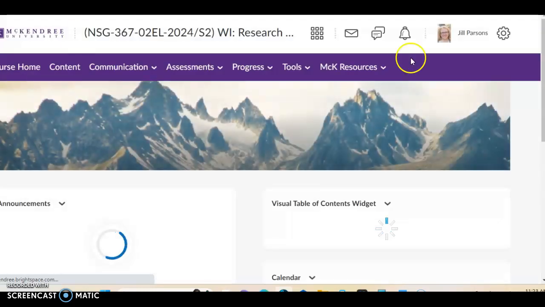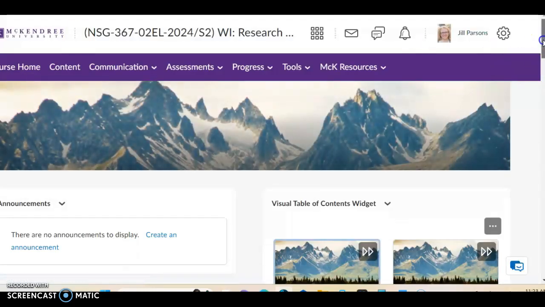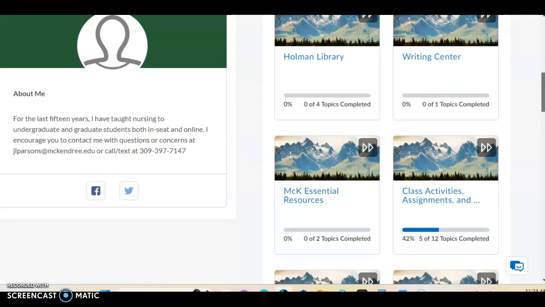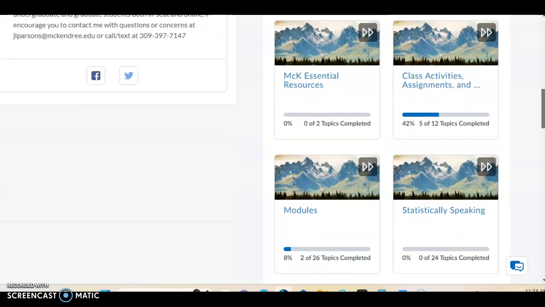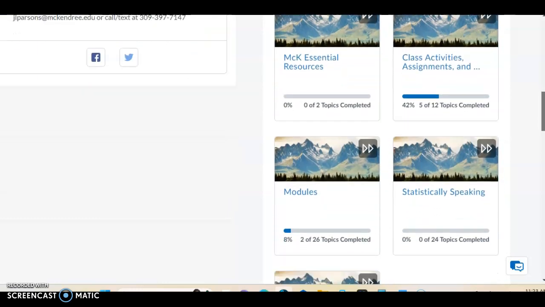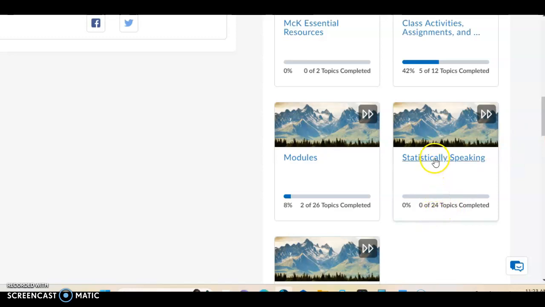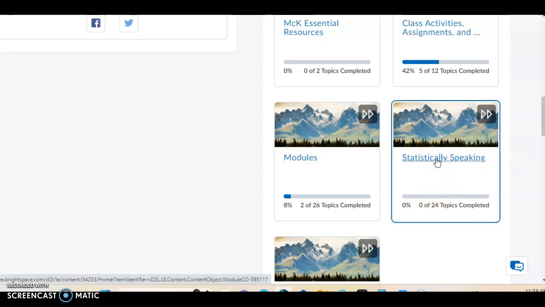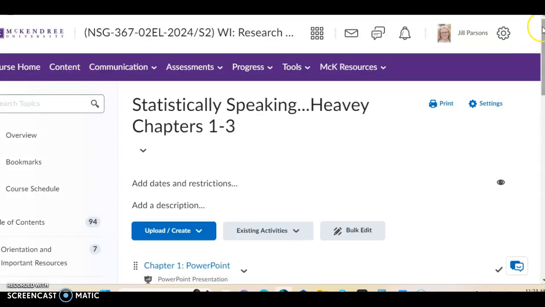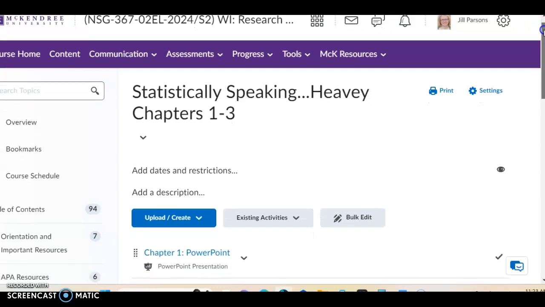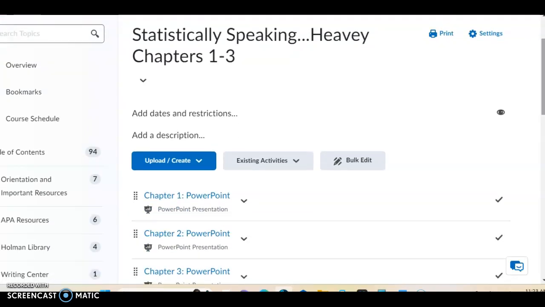When we move back home, the other tab that I want to visit is specific to the statistics portion of the course. If you click on Statistically Speaking, as I mentioned with a review of the syllabus and the course calendar, there are several statistics quizzes that must be complete prior to the end of the term.